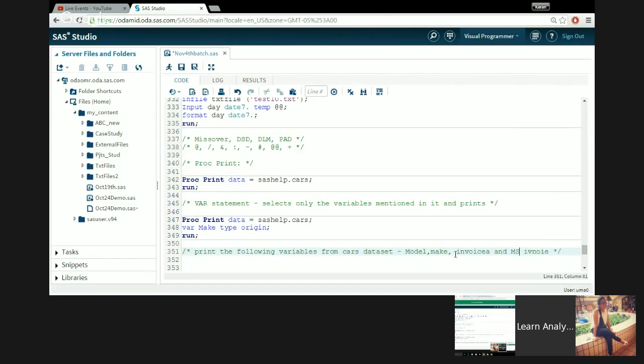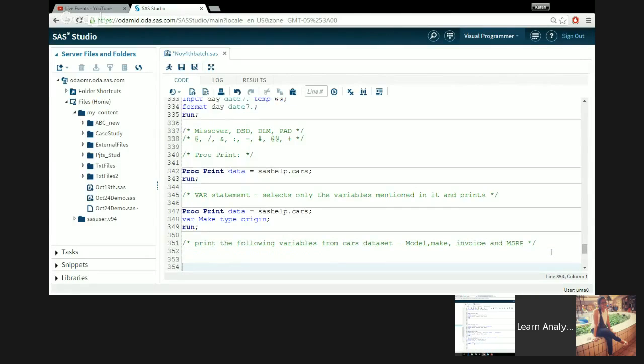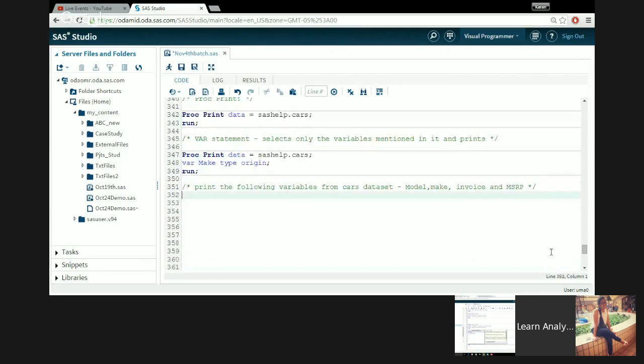Can you just try and write a code for this? It's always better to check how exactly the variable names are there in your data set. Otherwise, if there's a spelling mistake in the way you're writing the variable name, you get an error. Just write a code for this, please.